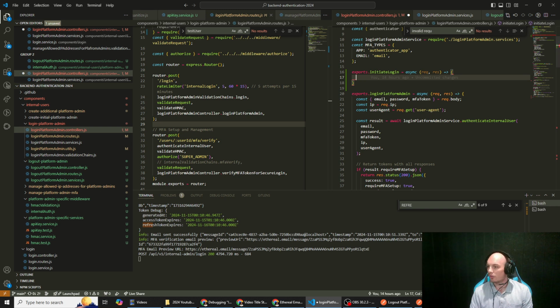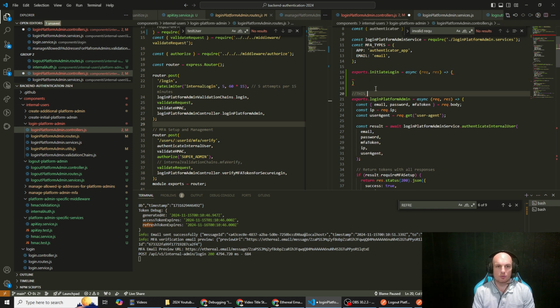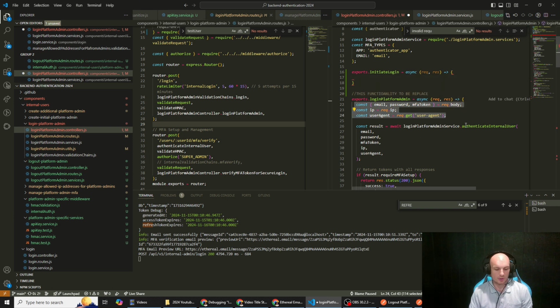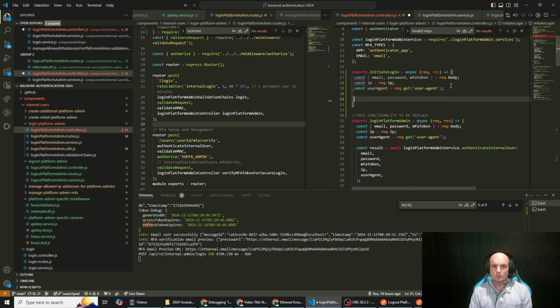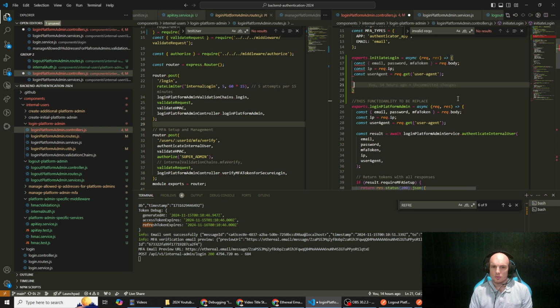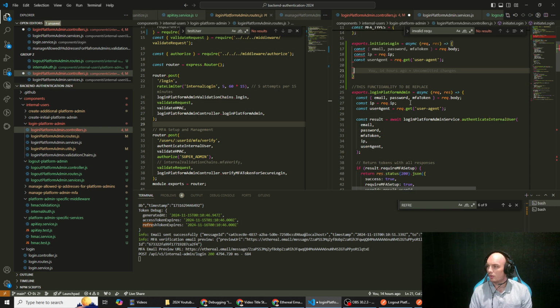And yeah, so this functionality is replaced. All right, so on the initiate login, we are still going to get all of these. Then we are not going to call this. So internal user.